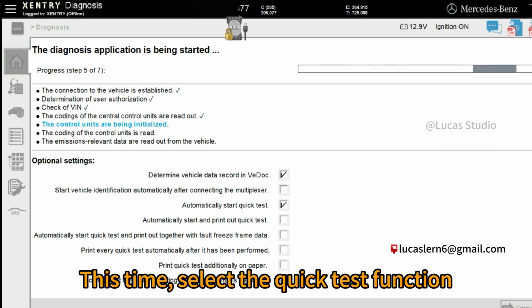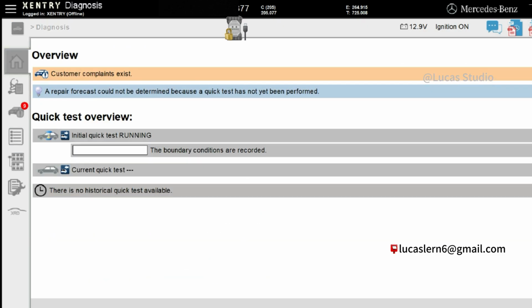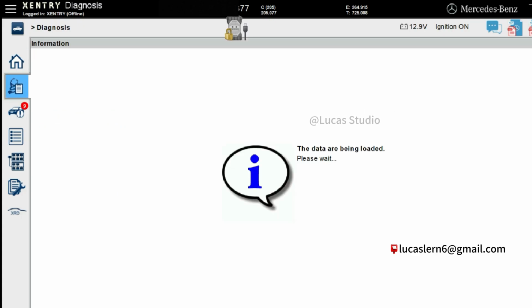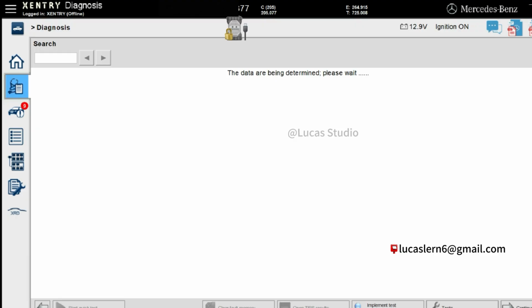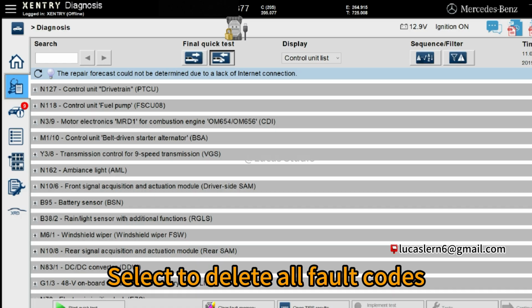This time, select the Quick Test function. Select to delete all fault codes.